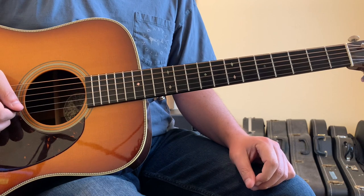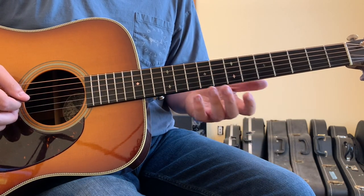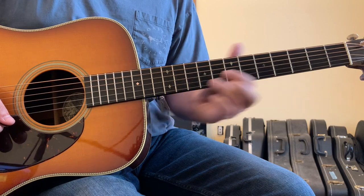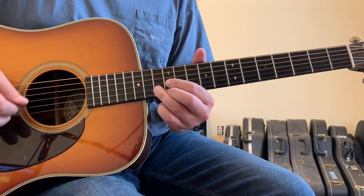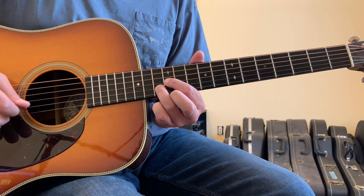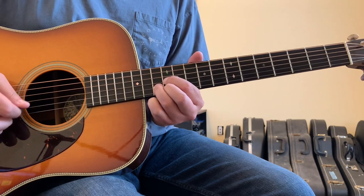Was there anything else to mention here? So in the intro, those other guitars, I was just playing different voicings. So I've already talked about the voicing of that C chord. Sometimes I played that C voicing, which is just a D chord brought all the way up to originate on the 12th fret. So first finger to the 3 string 12th fret, ring finger to the 2 string 13th fret, second finger to the 1 string 12th fret.